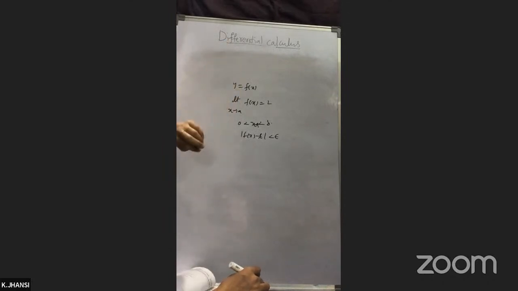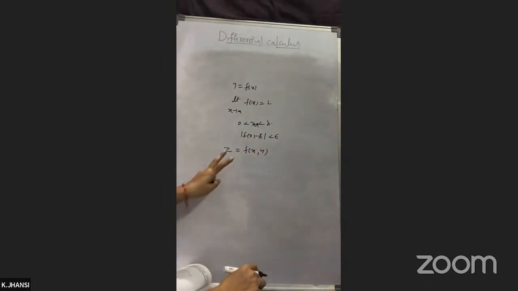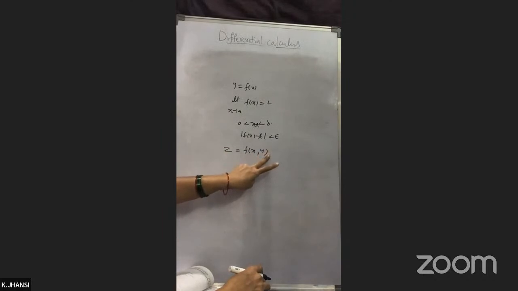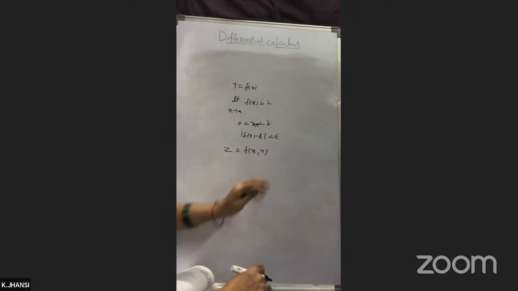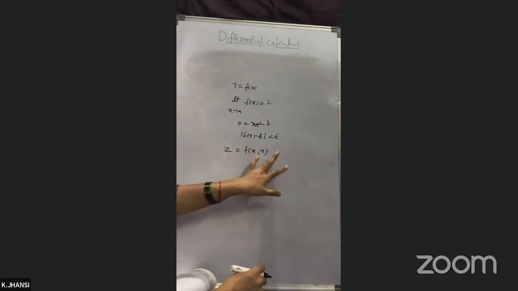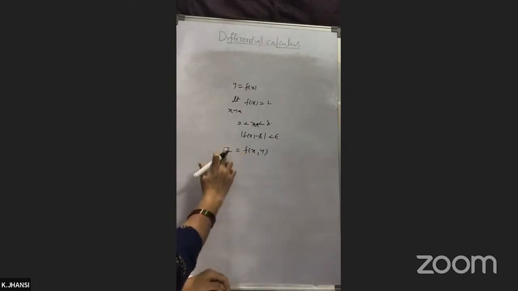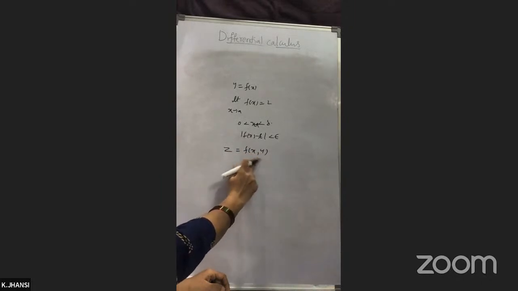So in 5th unit, we have the concept of partial differentiation. Partial differentiation means z is a function that is a combination of two other variables. So z equals f of x comma y. So 3 variables are here: x is one variable, y is one variable, and z is one variable. So z is a function of the combination of x and y, meaning 2 variables are there. Such type of representation we use for partial differentiation: z equals f of x comma y. Z is the dependent variable and these 2 are the independent variables.